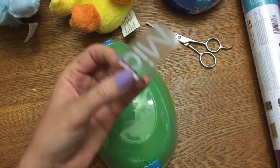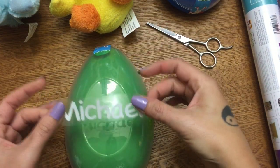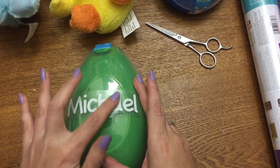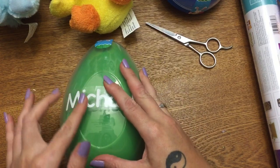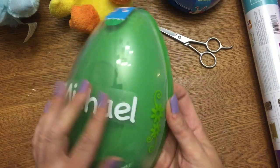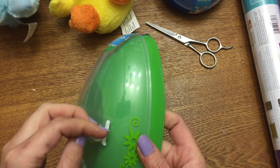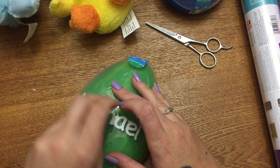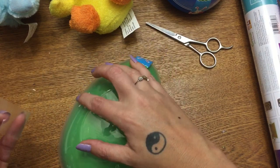Be careful not to cut your letters when making those notches. Then just take the name and place it towards the center of the egg. You can see where the notches overlap slightly on the curved part — that's the trick. Then just pull the transfer tape away, and there's your name on the egg.